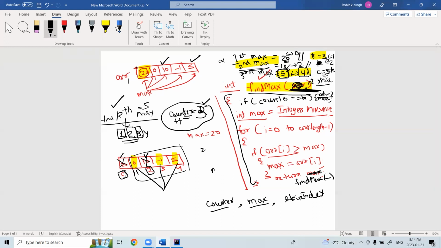So it's not one skip index, but multiple skip indices. If I'm at the nth iteration, for all previous iterations, 0 to n minus 1, whatever was the maximum found at whatever indices, all those indices need to be skipped. That is how the recursive logic will operate. So it's not one single skip index, it will be a list of integers. That is how we are going to modify the parameter. It will become a little more clear when I code it out. And since it's a list, let's call it plural, skip indices. So these are the three parameters that we need to pass inside the recursive logic.